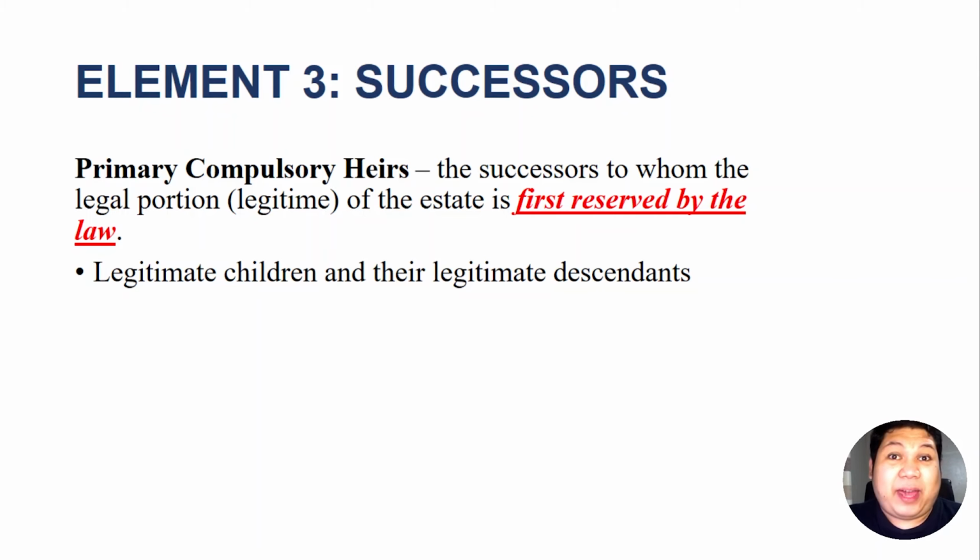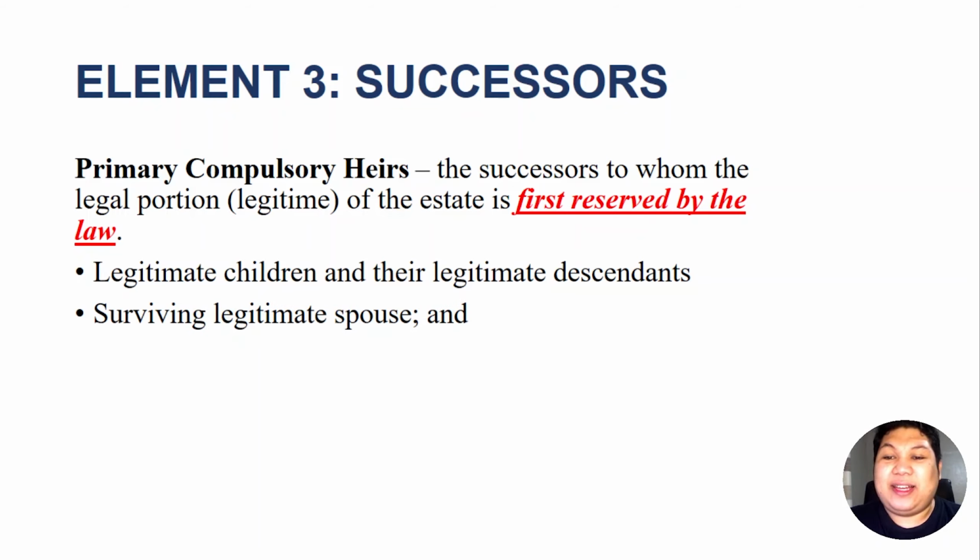If the deceased is a parent, then the children have the legal right to claim over those properties, and if they are not present, assuming they're dead, then their legitimate descendants, the grandchildren of the deceased, and so on. So these are the direct lineal descendants. Okay, again, the children would be the first, and if the children are already dead, then their descendants, their children. Next, we have the surviving legitimate spouse. So when we say surviving legitimate spouse, this means that the spouse is legally married to the deceased person.